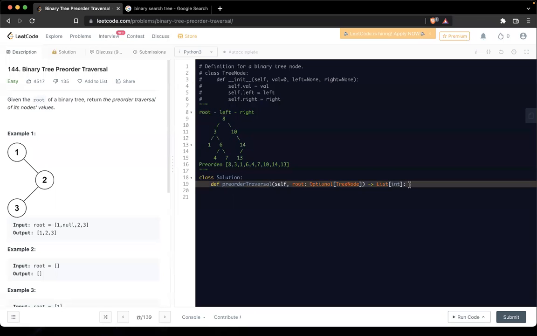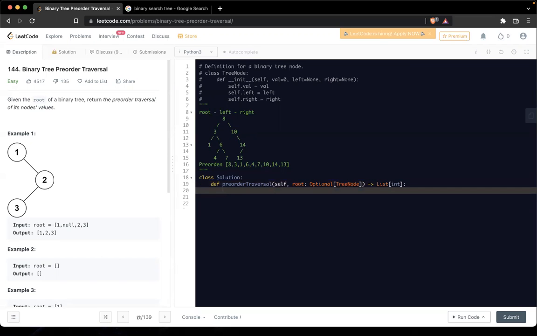We have the recursive and the iterative approach. It's really important that we know both approaches because it could be a great way to show that you know how to solve it in different ways. It shows that you have knowledge in this kind of problem. We're going to start with the recursive one. I love the recursive solution because it's really easy and easy to remember.